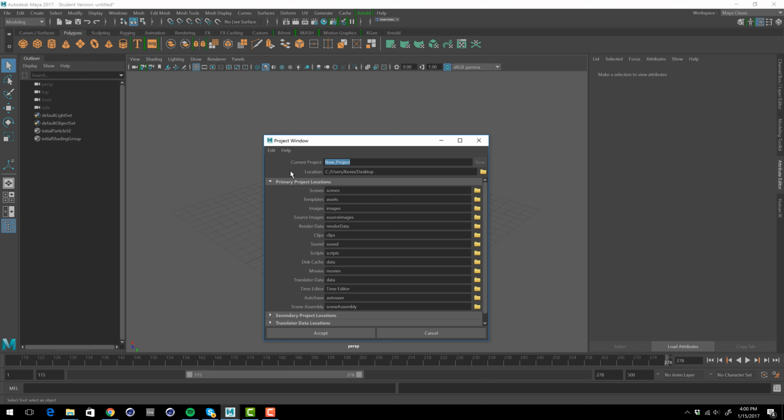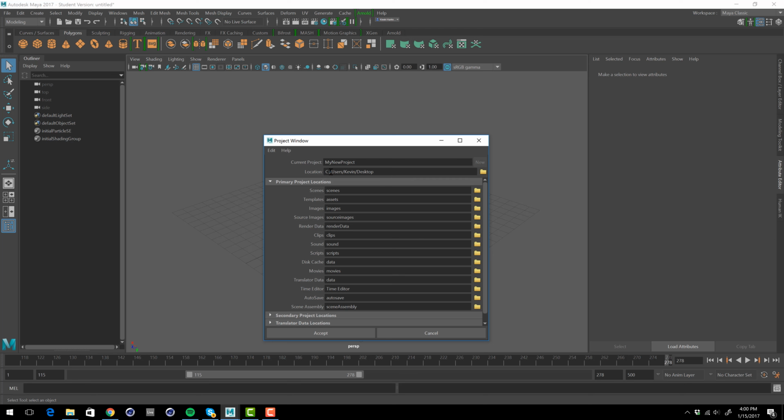And let's make a new project here. So let's call this MyNewProject. And Maya in general doesn't like spaces, so try your best to not use spaces when you name projects and you name folders and whatnot. It just kind of makes things a little easier for Maya and other programs to sort through all these folders. If you really want to have a space, you can put an underscore or a dash or something. And I like to just use the capital letters to separate my words.